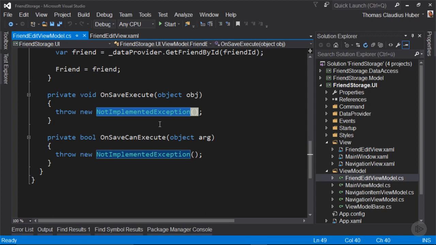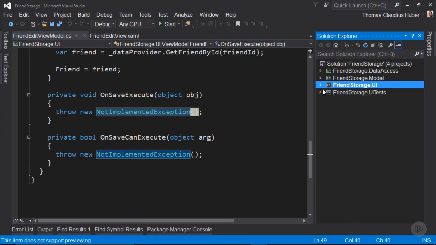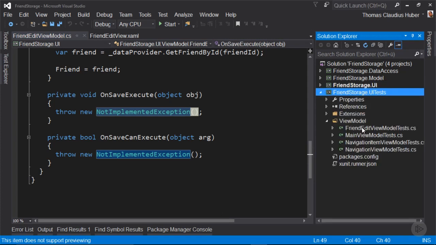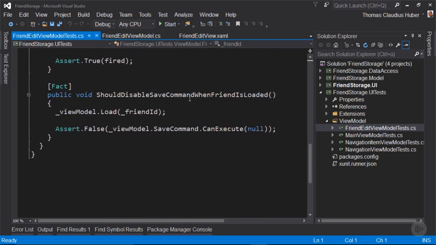But I was not completely lazy because I have already started with a unit test. So in the friend edit view model tests class, I have created a new test method that is called ShouldDisableSaveCommandWhenFriendIsLoaded. On the friend edit view model, I call the load method with a friend ID.